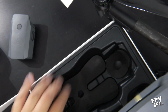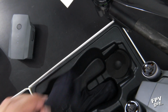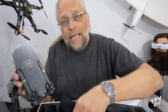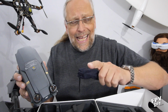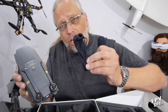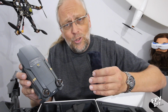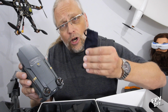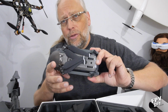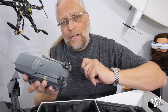Now, in the case here, below the aircraft, down here we have some spare propellers. It has 2 pouches of spare propellers down here. And we also got extra propellers in the Fly More kit. But I do like that even the standard kit comes with extra propellers, so that in case you nick a propeller the first day, you got more to go. But you are gonna need one of the pouches to get this thing going, because they installed the bottom propeller, the tail propellers. They did not install the front propellers.